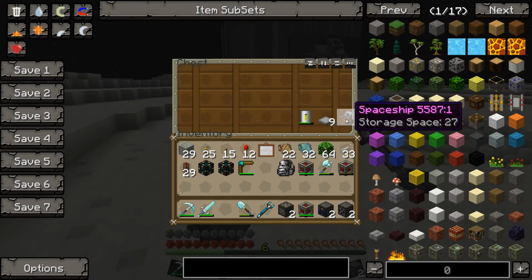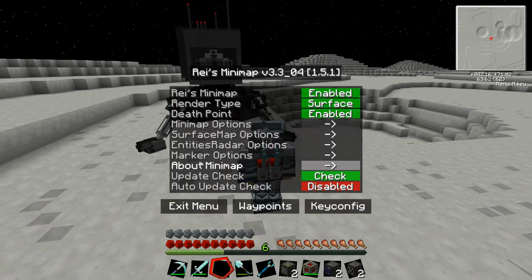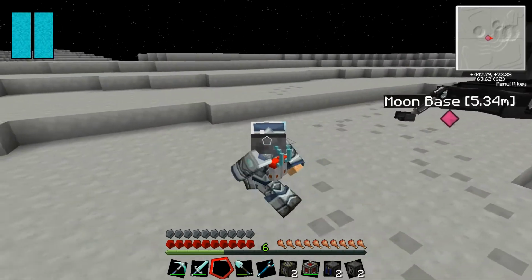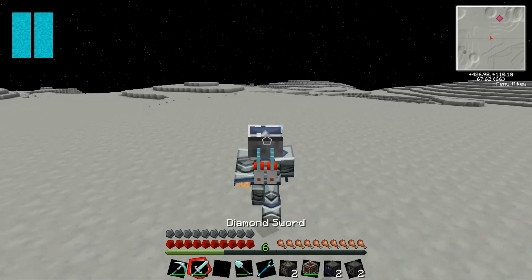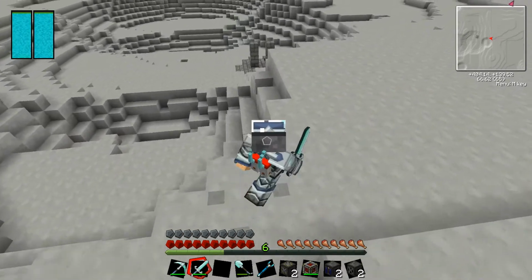So there's our rocket launch pad, our spaceship to return, and a partially filled fuel canister. And that will get us back home. Now I want to add a waypoint here. We'll just call this one Moon Base. And there we go. So we're on the moon. We've got plenty of oxygen to explore around a little bit, but I do want to get set up, and I want to check on those tesseracts. I'm really hoping that the tesseracts are effective and you don't lose too much energy in the process. If so, I'm thinking that the magmatic engines that I have going... Ooh, what do we have here?